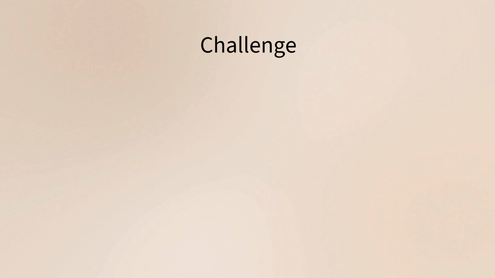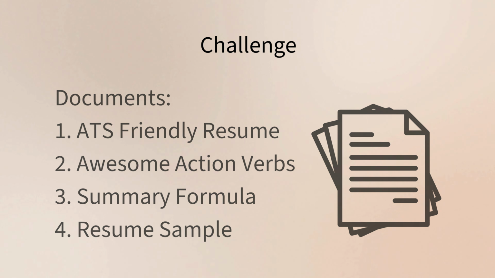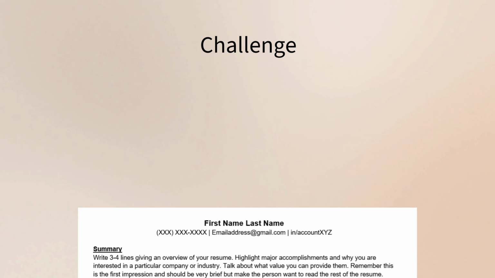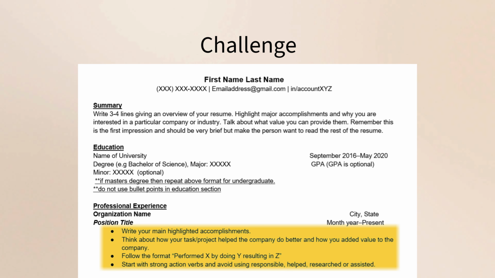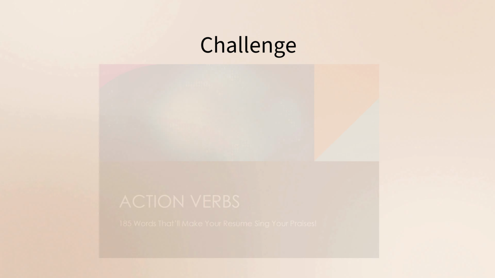So, now that you know how to write a resume, your challenge is to build on the first draft that you completed at the end of the last video. In the description box below, you will find 4 documents to help you with this process. First, use the suggestions in the ATS-friendly resume to add details to your experiences that show how you supported the teams you've worked with. Next, use the awesome action verb list to upgrade passive phrases such as "was tasked with" or "helped with," so you can effectively describe the valuable contributions you've made.